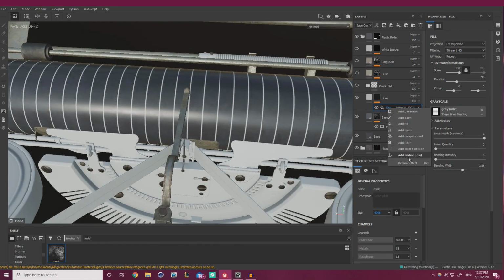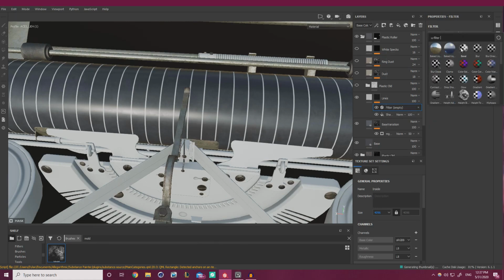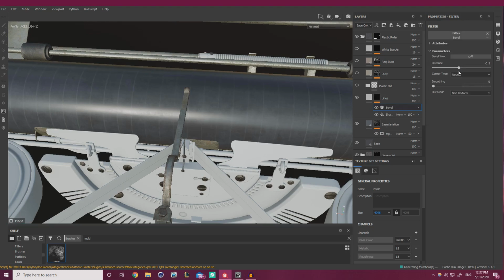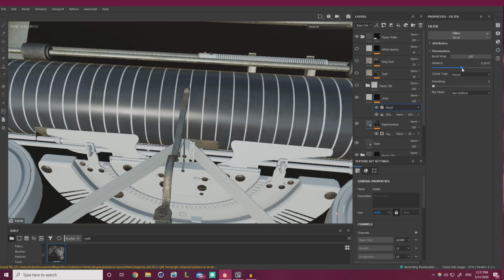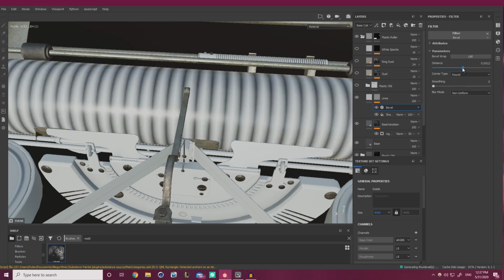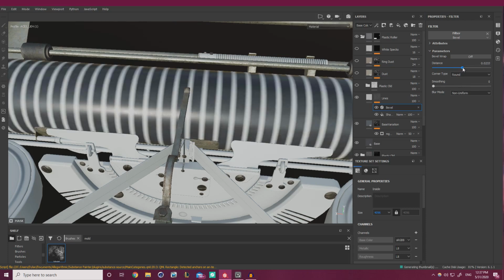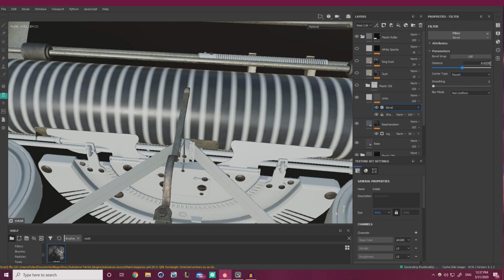Let's try and right click and add a filter. And I think I might have an idea. There should be a filter called bevel, which I think lets us broaden things out a little bit, kind of like how you'd bevel something when modeling. And we could do something. I'm just trying to make the gaps in the lines themselves evenly distributed. A little bit more than this.